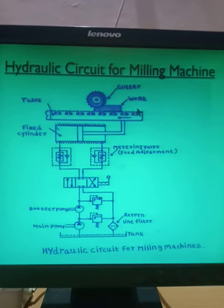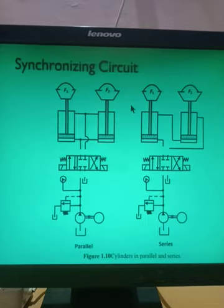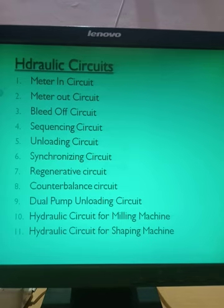Now we have finished about 12 hydraulic circuits. In your book you will find that some hydraulic circuits are pressure dependent and some are travel dependent, right? Pressure dependent and travel dependent mean what? The pressure dependent hydraulic circuits get operated on the given pressure range, so the direction control valve will change position depending upon the pressure. In the case of travel dependent, stoppers or limit switches are provided, and when the actuator touches that limit switch, the position of the direction control valve gets changed.